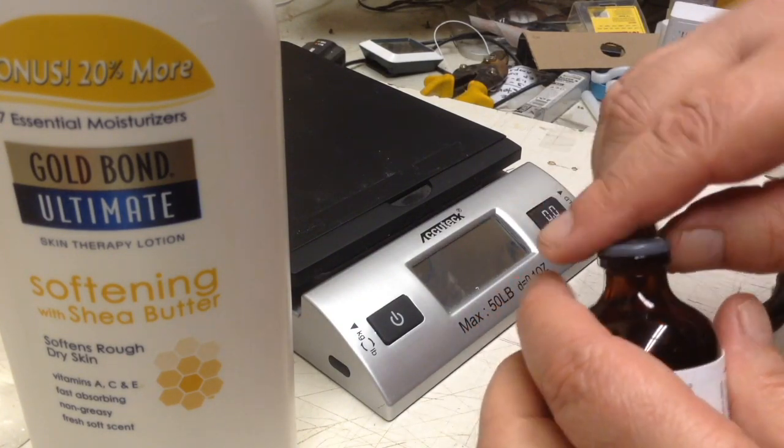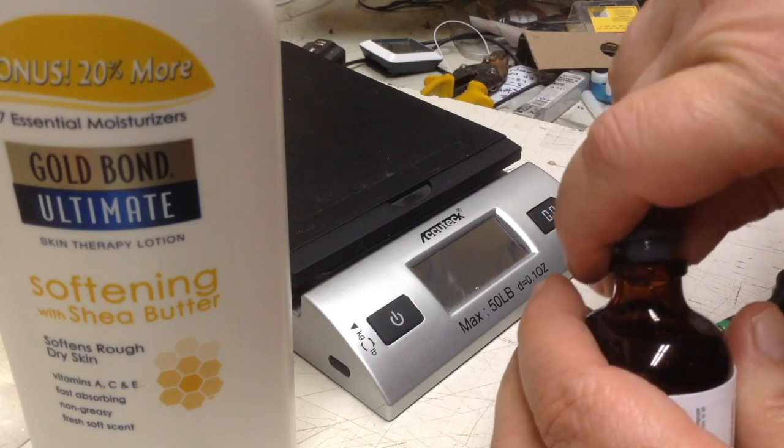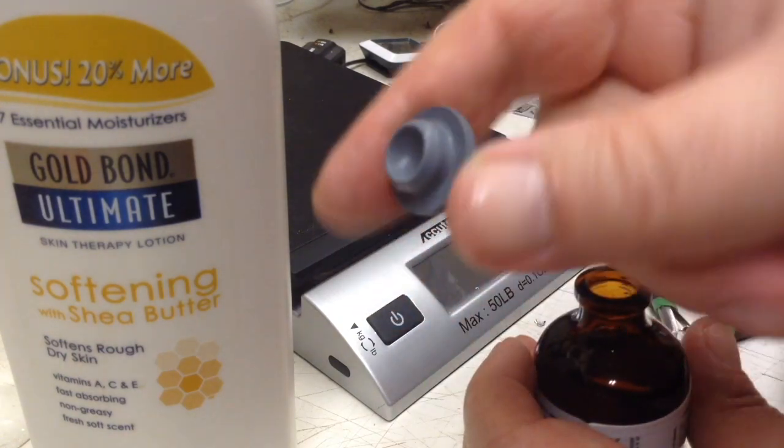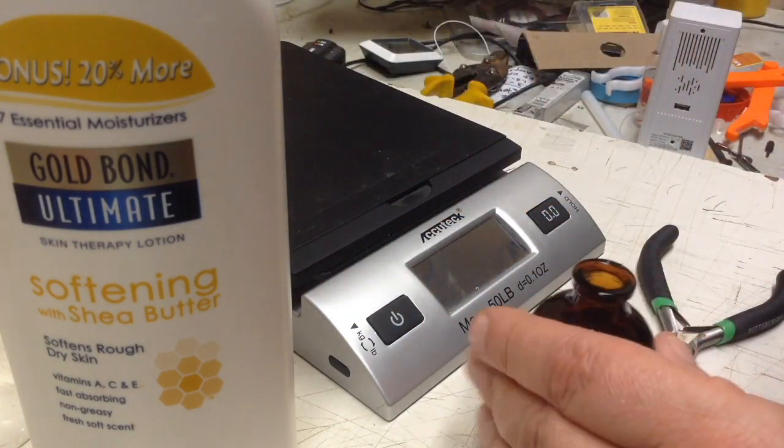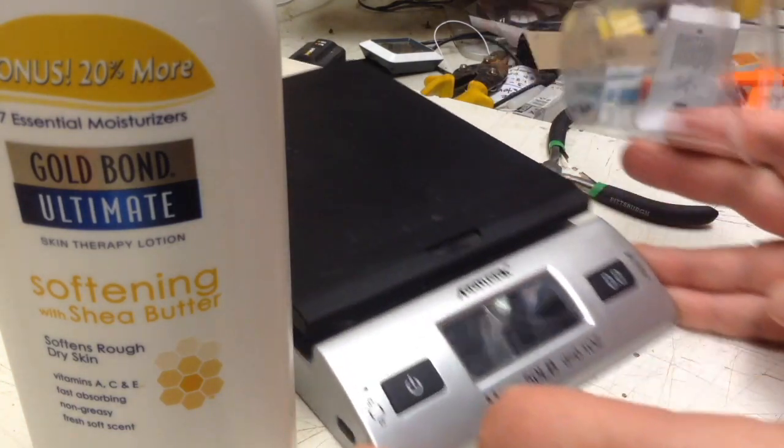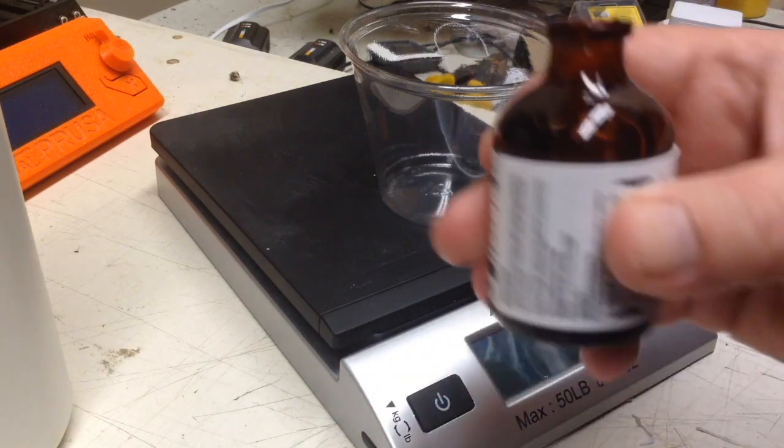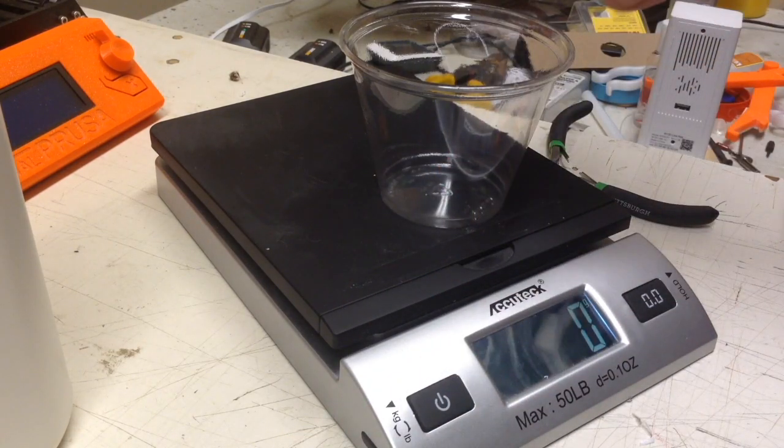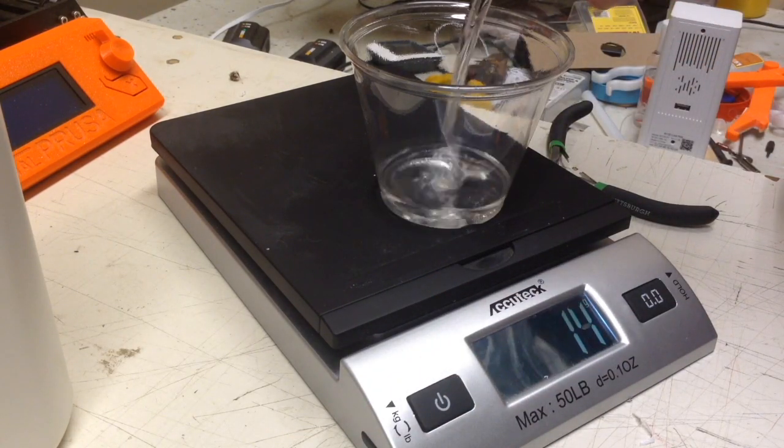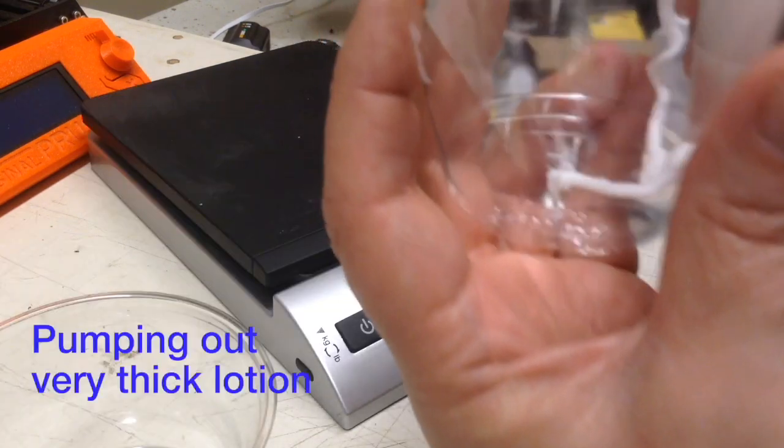There's what looks like a rubber cork to me. There we go. Our plug, more properly. Take out my handy dandy scale, turn it on. I'm going to pour this in here.